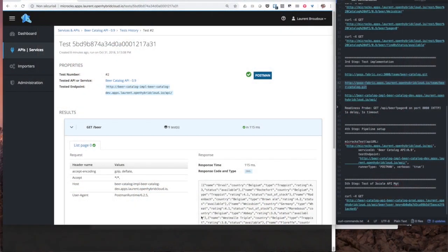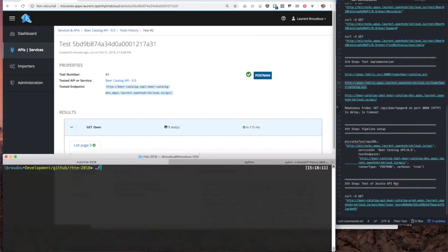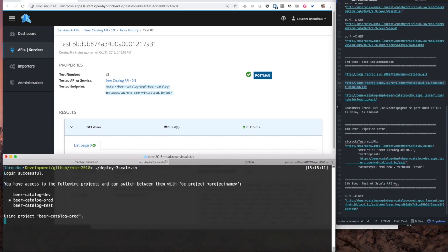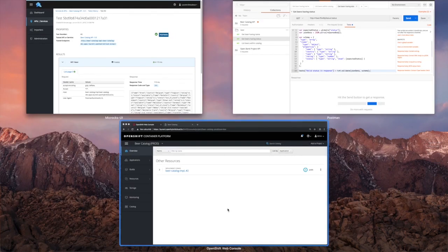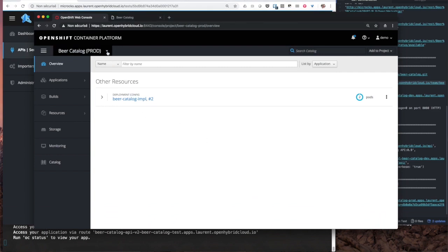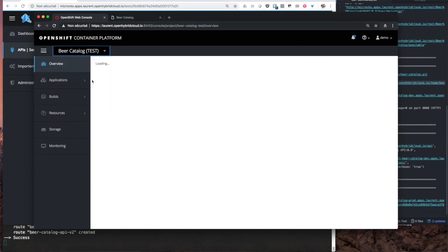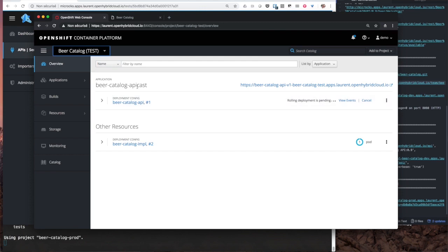Let's do that. I can just use my tiny script, deploy 3scale. What this script is going to do, let me show you on your OpenShift cluster, is deploy some gateway configuration onto your environment. That is the first step.